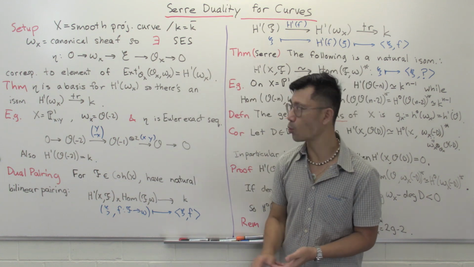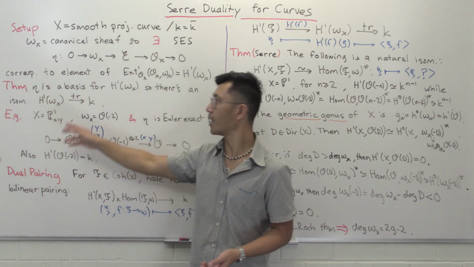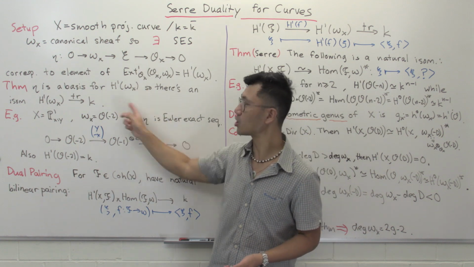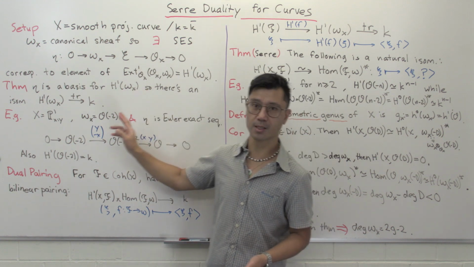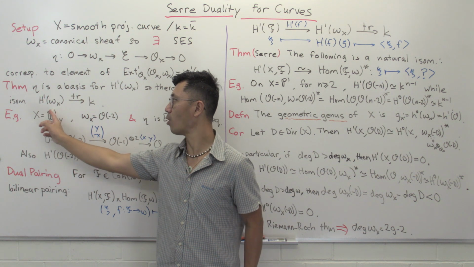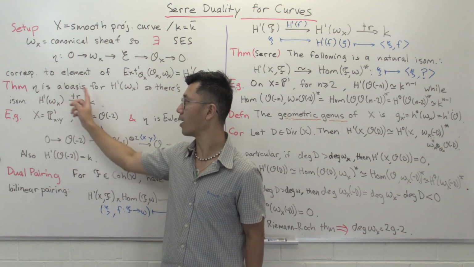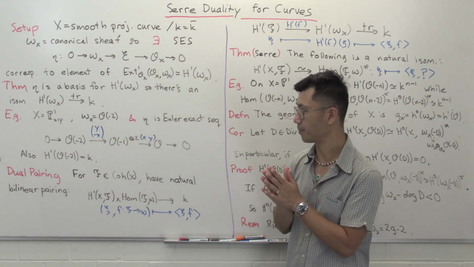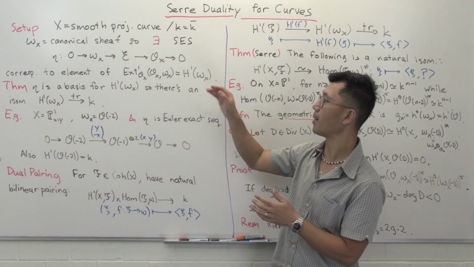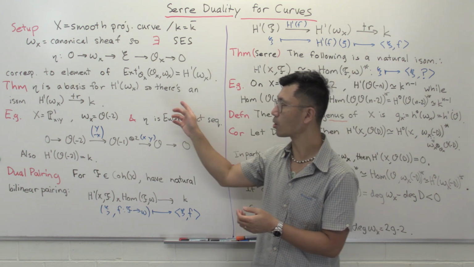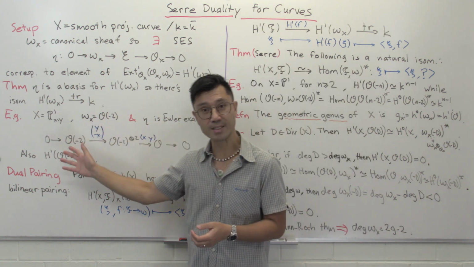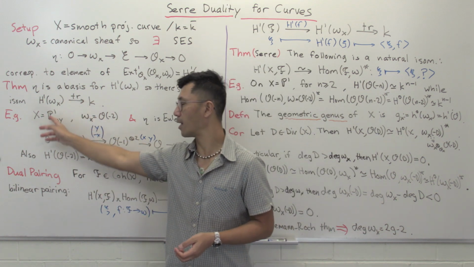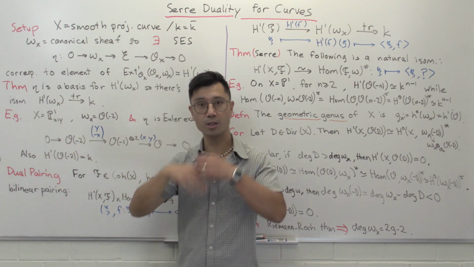And the first part of the Serre duality theorem says the following: this element eta is actually a basis for this H1 of omega X. So this is just a one-dimensional vector space, and that means that we can find an isomorphism of H1 of omega X with k, and I've denoted it with tr for trace. That's not an uncommon notation for that. This is a big theorem, as is the main Serre duality theorem. I'm not going to prove that, but let's go through a little example to see that it does indeed make sense. And this is the key place where it reduces to, anyway, is to look at P1.